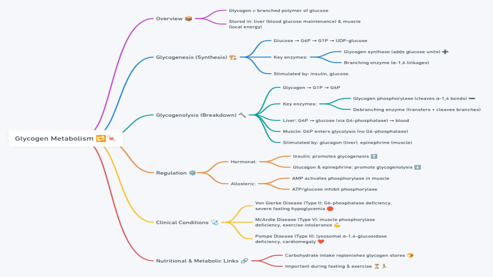Alright, so here's a quick overview of glycogen synthesis and breakdown. So glycogen to glucose 1 phosphate to glucose 6 phosphate, and then finally to glucose. Remember, the glycogen to glucose 1 phosphate step is activated by glucagon in the liver and epinephrine in the muscle, and is inhibited by insulin. But the conversion from glucose 6 phosphate to glucose occurs in the liver and kidney only.